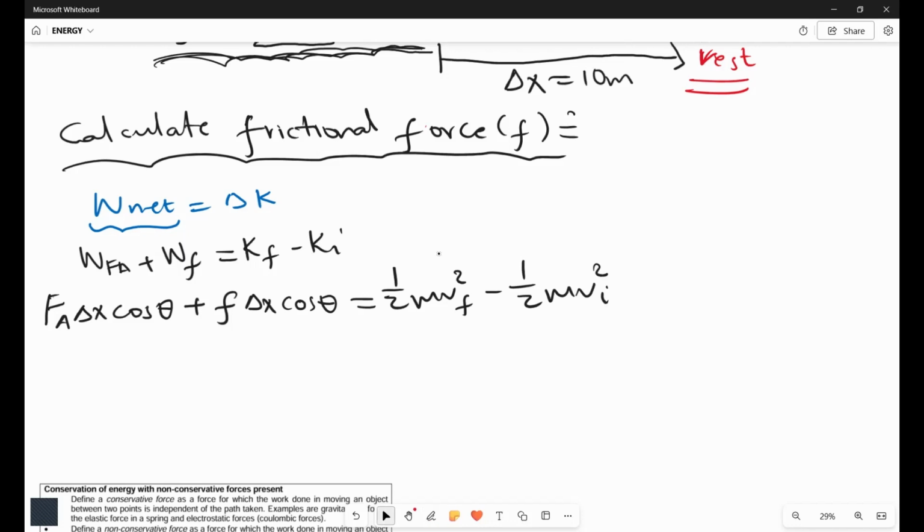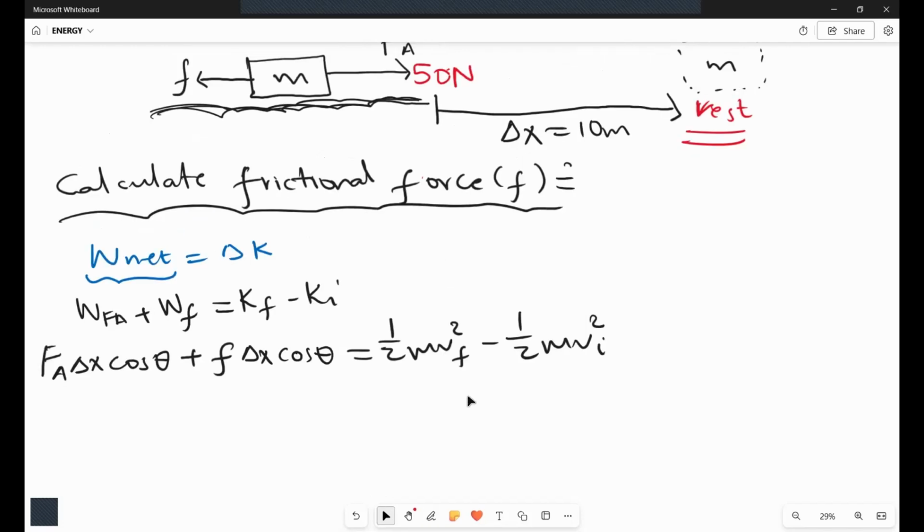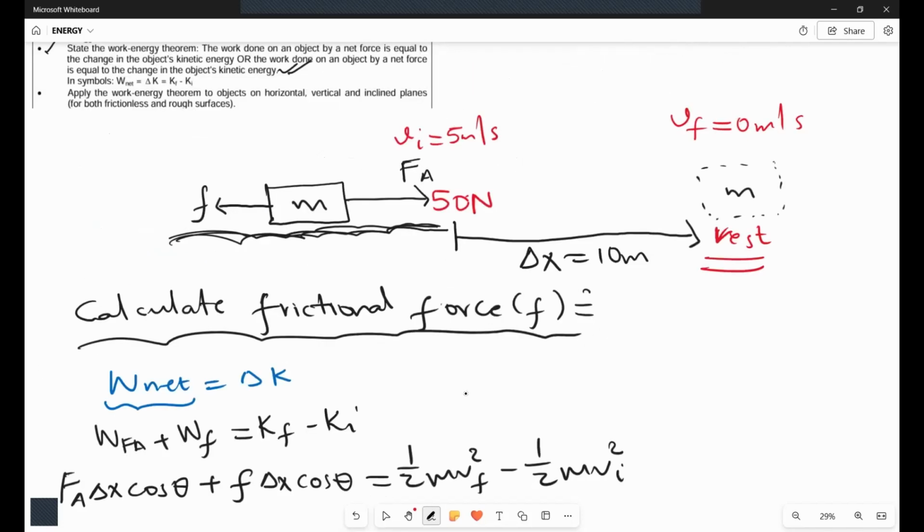We agree? Yes. Then now the applied force we have. Oh, remember another thing, applied force is going to have an angle of 0 degrees. Why? Because we see that our object is displaced towards the right.